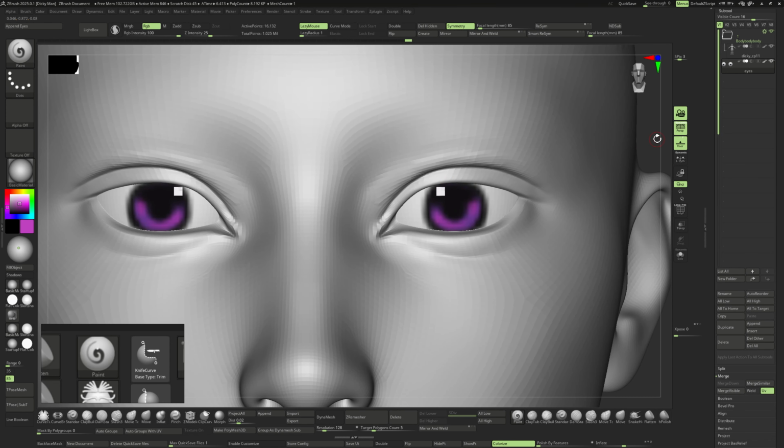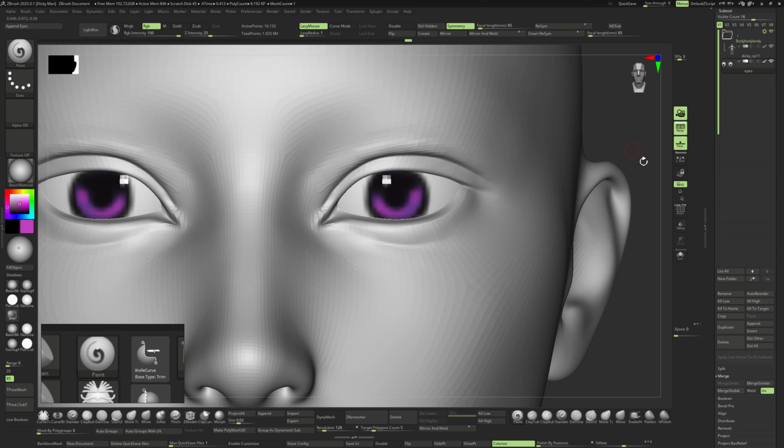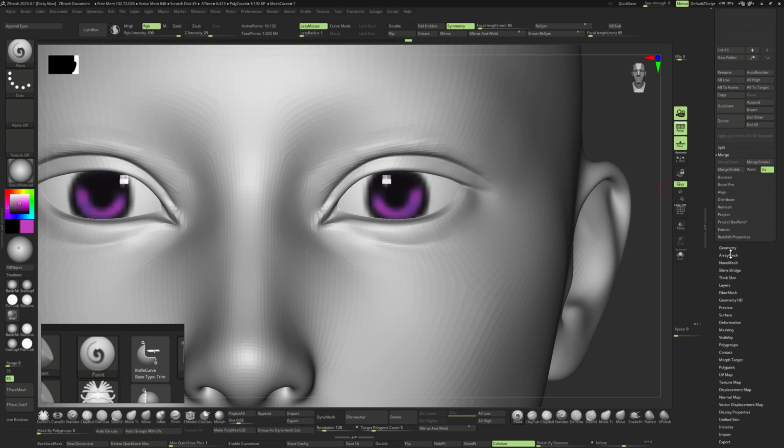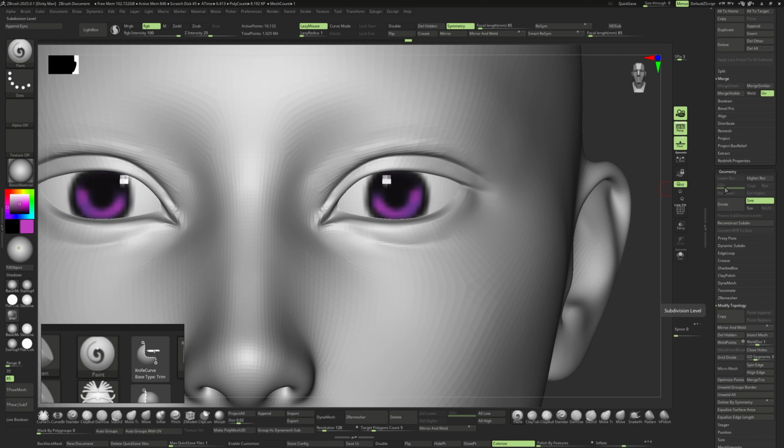Right now, I feel like my eyeball is too low poly, so go to Geometry panel. You see right now the subdivision level is grayed out. That means this eyeball only has one subdivision.